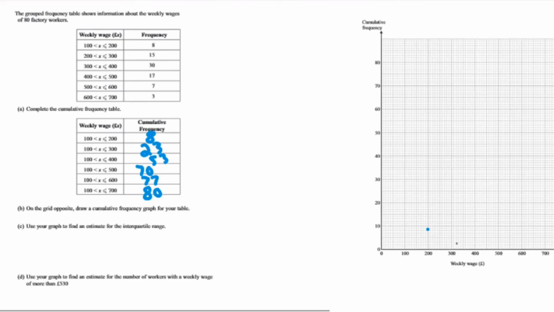At 300, we're going to plot 23. At 400, you're going to plot 53, which would just be here. At 500, you're going to plot at 70. At 600, you're going to plot at 77. And then lastly, at 700, you're going to plot 80.